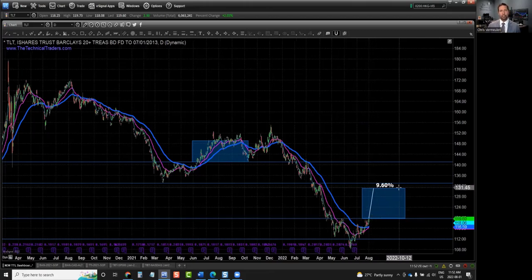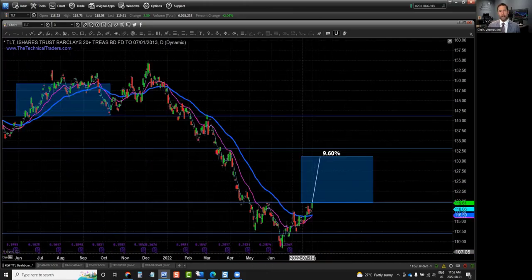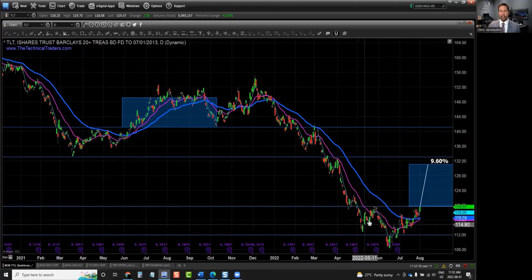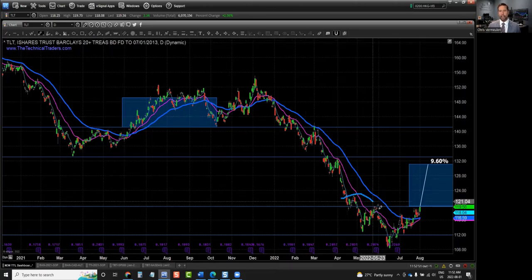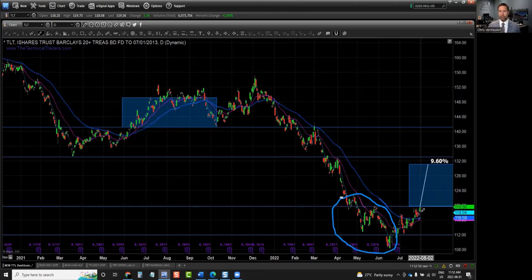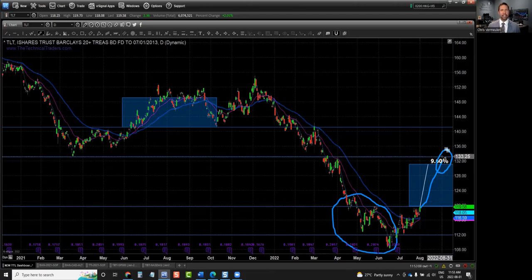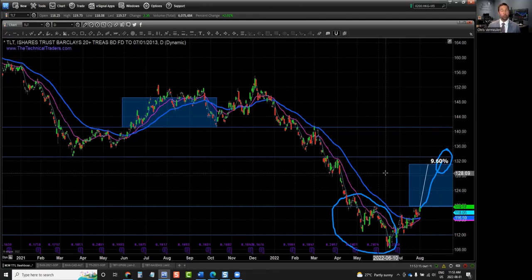We could see bonds actually come back into favor. A lot of people are going to be kicking themselves because most people got out of bonds right down here — this is right where everyone panicked. If you've been trading a long time, you can see how it sells off and then starts to pick up speed, and we start to get these surges to new lows. This is usually when the masses are exiting positions. Most investors panicked out of bonds right here. And now bonds are, I think, going to take off and move higher, and they will have sold out near the low. Then they're going to want to get back in probably as bonds start to top out. They'll hit that threshold — 10% gain — and they'll be kicking themselves. This is how the market shakes people up and really makes them pull their hair out.